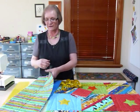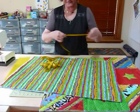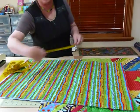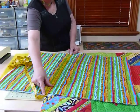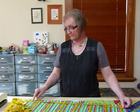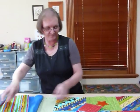I'm going to pre-quilt my borders. So I've worked out how much fabric I need and quilted it already — just with some straight lines, roughly parallel, not particularly exact. I've allowed a little bit extra because sometimes when you quilt things they come in a little. I've got about 30 inches of width of fabric and about 22 inches the other way. I'm going to be cutting them to five inches wide, so I need 20 inches and I've allowed a little inch either side to trim off. I needed 28 and a half inches in length and I've got 30, so I can trim to length and get four five inch by 28 and a half inch strips out of that piece of pre-quilted fabric.